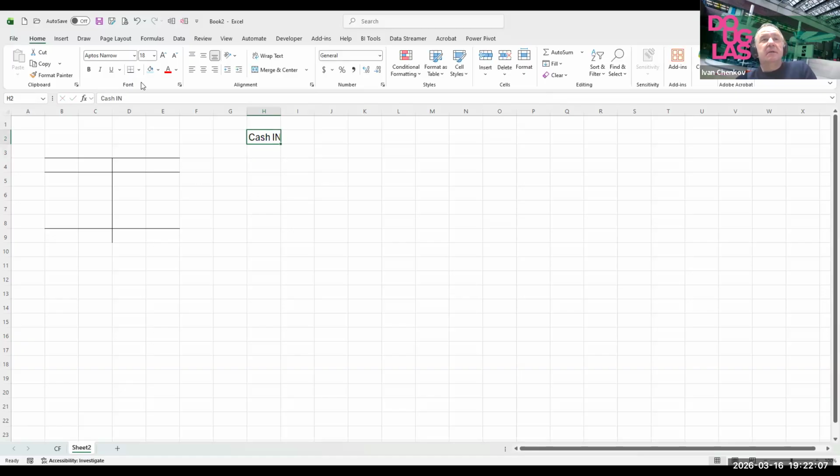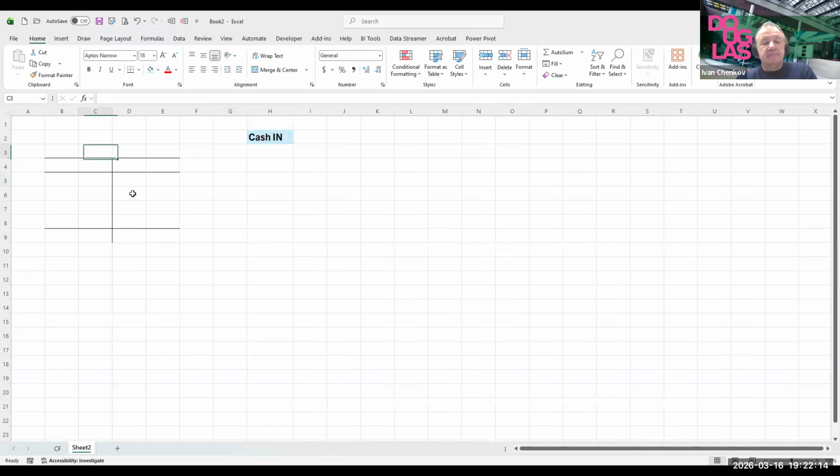Where is our cash in? So this is our cash account, which is a balance sheet account. We already know the balance sheet account is part of the assets. Since it's part of the assets, it's going to have a beginning balance and an ending balance. The ending balance is going to be this. All this part will be our debit, and the other side we're going to have credit.